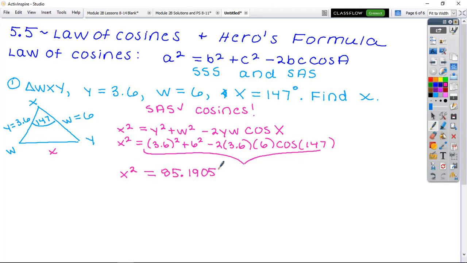And how do I get rid of a square? Square root. So you're immediately going to just square root this answer. So x is equal to the square root of all of that. So therefore, x is equal to, what'd you guys get? 9.2. Perfect. And then you're done. So that is how we use law of cosines. Would you agree it's not bad? Yep, so law of cosines is side, angle, side, or side, side, side.